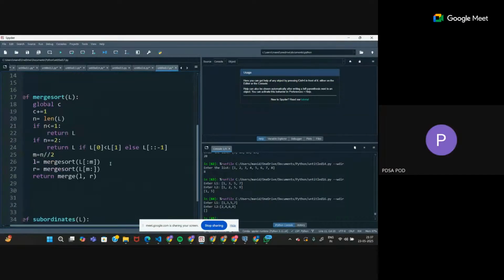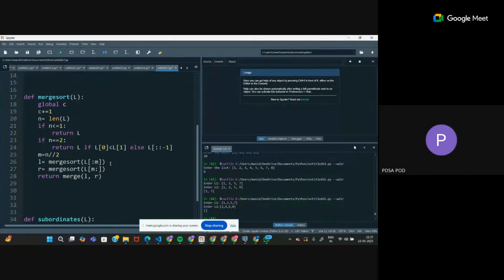Merge sort. Okay. So merge sort does what? Merge sort is when you divide the list and give it to your subordinates. That is the merge sort. So I get a list L, a deck of cards, list L. I need to give it to my left subordinate and right subordinate in roughly half. So first I also need to keep a count of how many people are involved in this comparison process or this sorting process.